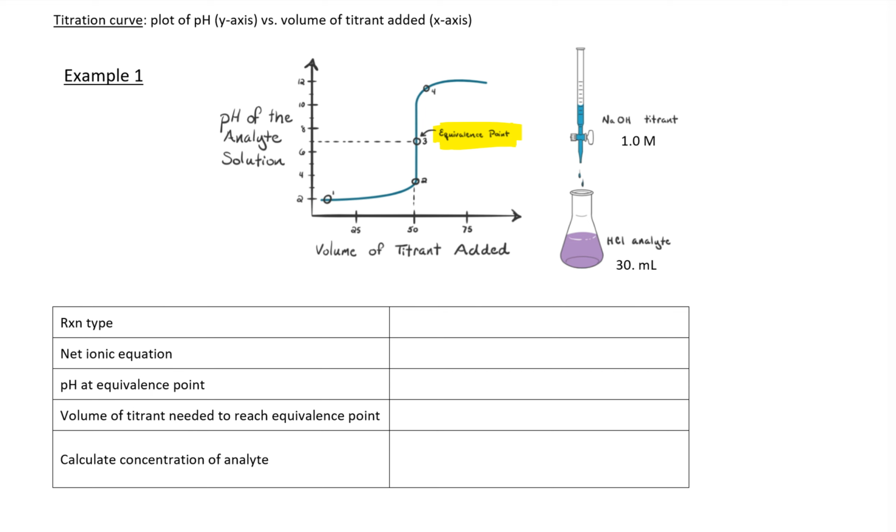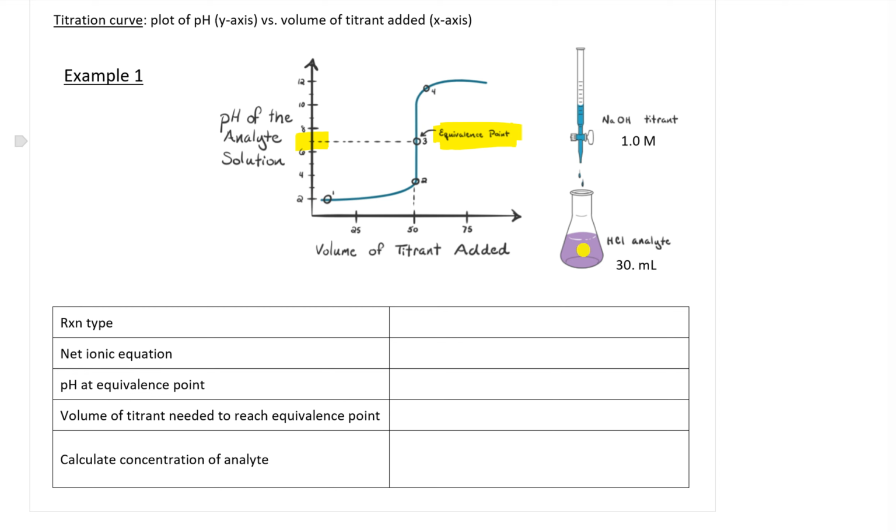So if I just look here, I can tell without even looking at the picture what type of reaction we have. At equivalence point, the pH is 7. So this looks to be a neutral solution at equivalence point. So this is going to be a strong and strong reaction. But if you look at this picture, we need to specify exactly what we have here. Okay, yeah, we got HCl in the flask. That's your analyte.